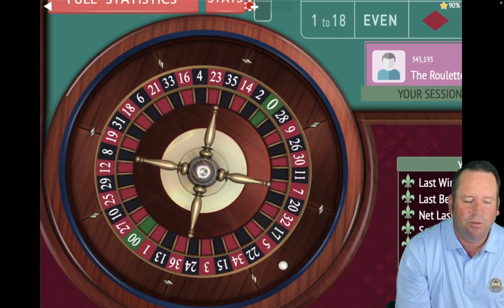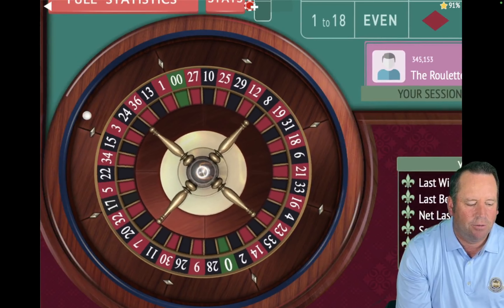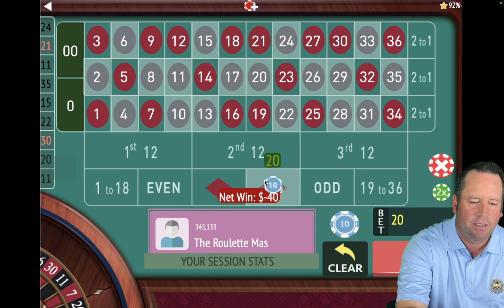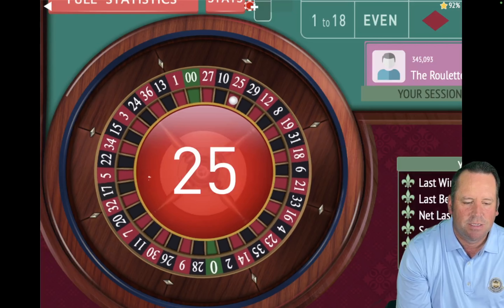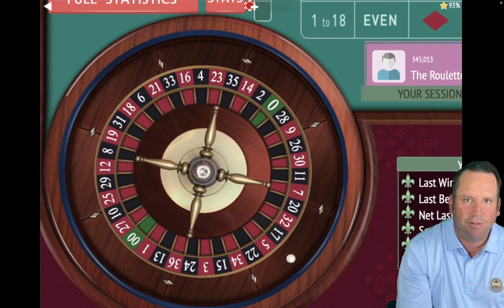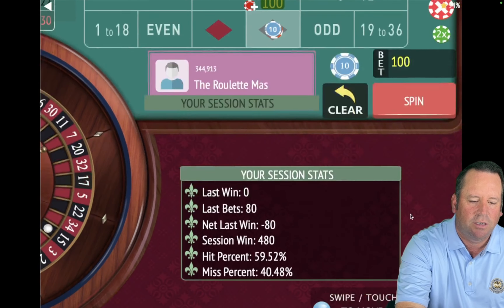That's just incredible stuff. It's a 21 red — we lost. So we're going to switch and have $40 on red. 13 minutes in now — 2 minutes left. That's a 24 black. So we're going to go $40 to $60 on black. That's a 25 red — that's a loss. So we'll go $60 to $80 on red. We're at 13 and a half minutes in. That's another loss — a 15 black. So now we're going to go to $100 on black. We're at $480.